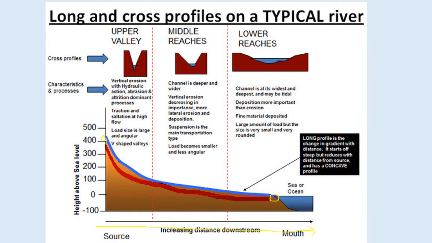Now, the important thing is as you go through here, things change. If you start, it's very steep. The river is flowing down a steep gradient. It's got lots of energy. Now, actually, that energy doesn't mean it's necessarily going very fast. Think more like a tractor. It's quite slow, but it's really powerful. And what you'll see is that in this environment, you end up with vertical erosion. You can see here, it's drilling down and creating a steep V-shaped valley.